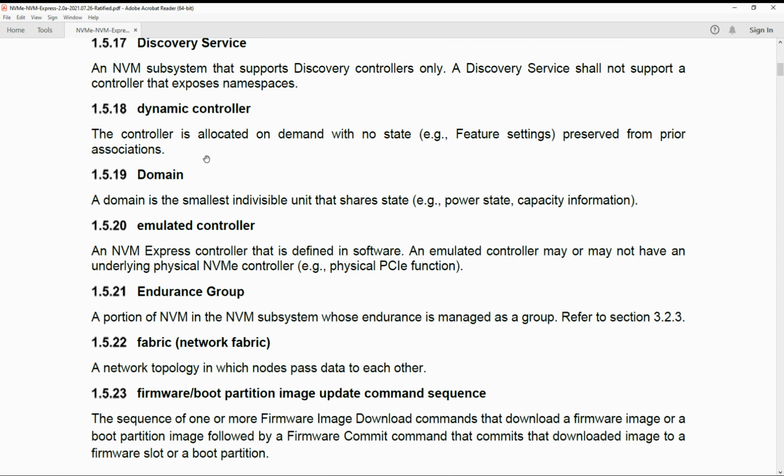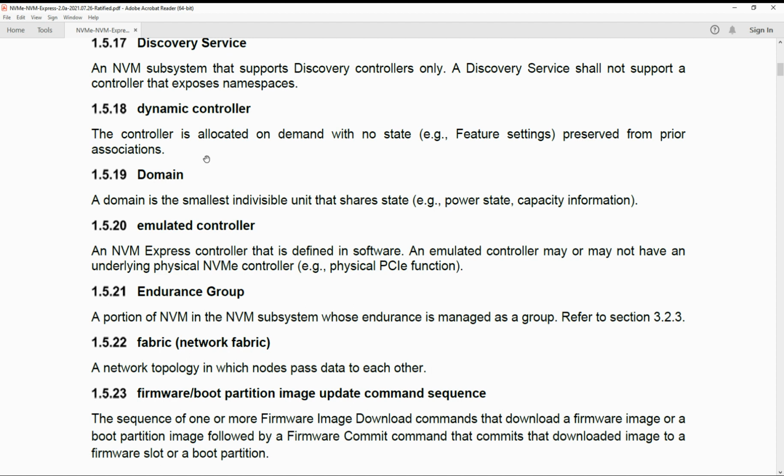An emulated controller may or may not have an underlying physical NVMe controller, for example, a physical PCIe function. 1.5.21 Endurance group. A portion of NVM in the NVM subsystem whose endurance is managed as a group. Refer to section 3.2.3.